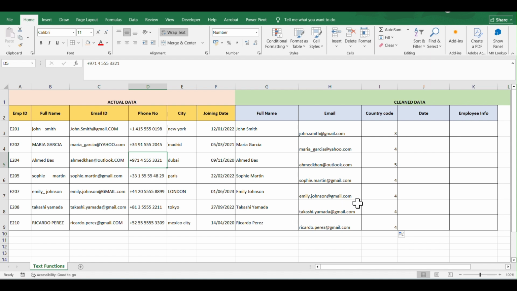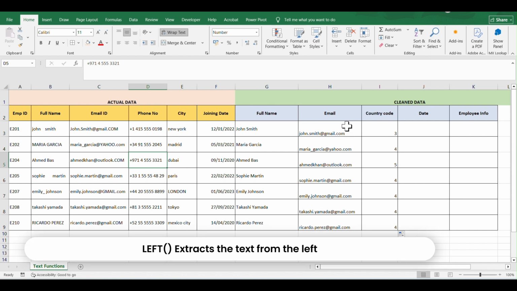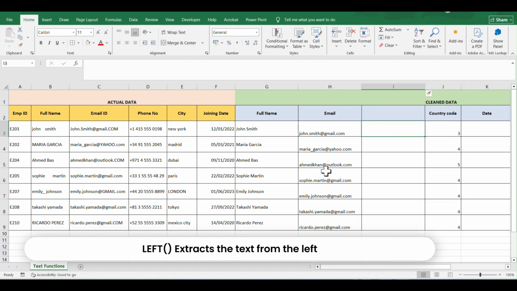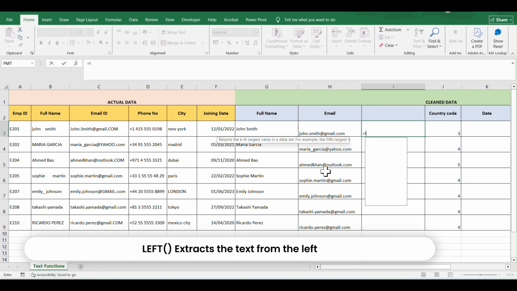So with this find function, what I'm going to use is the left function. Let me write the function left. Equal to left. Left usually extracts the text from the left.